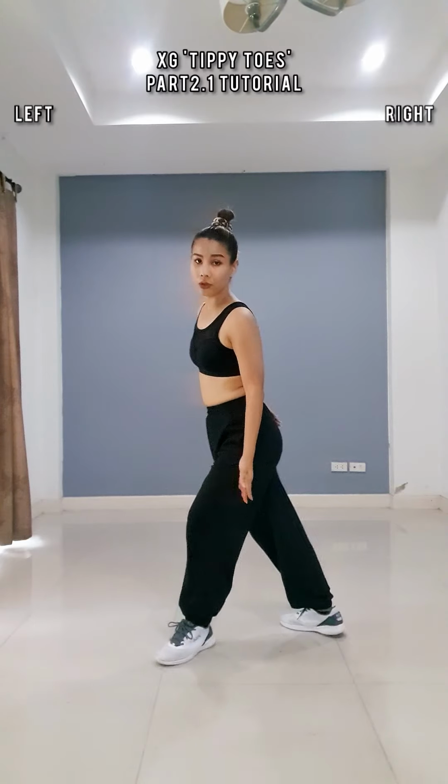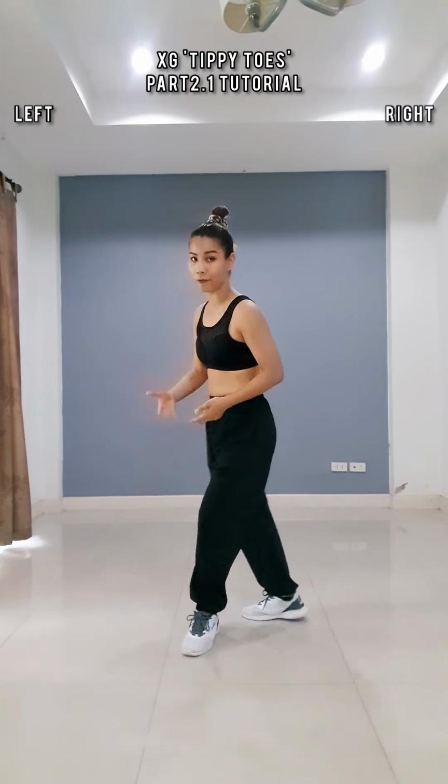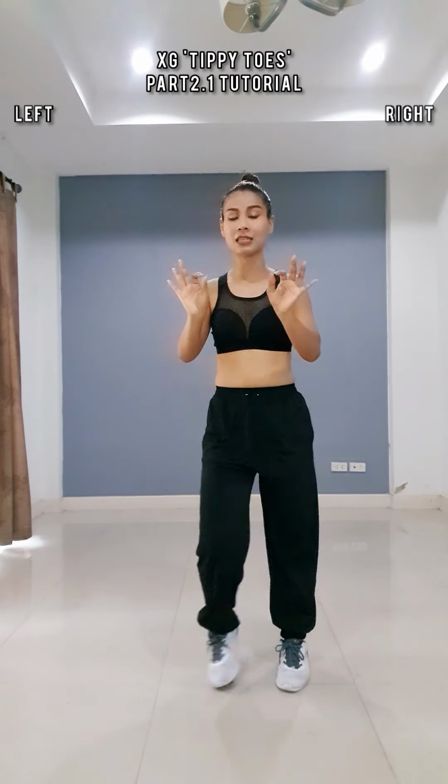Then right after this, we are going to walk. So you can start walking from the right or you can start walking from the left, but I'm going to do from the left, okay? So it will have some kind of movement like this, okay? So it's going to be and 6. Then right after that, left, 7, 8, like this. So exactly the same like the first one.